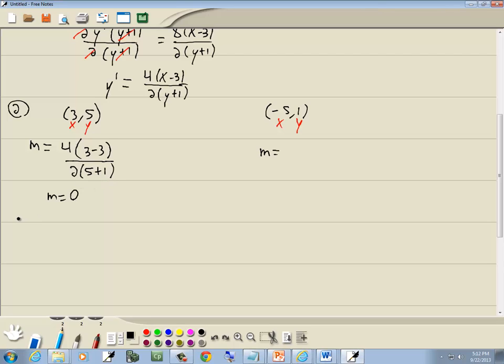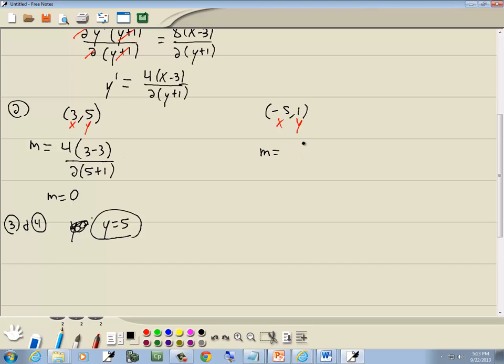Now, the reason why I said this one's easy for step 3 and step 4: if you got m equal to 0, that's a horizontal line. And if it passes through this point, and it's a horizontal line, then that's going to be y equals 3. Wait a minute. y is equal to 5. I better go back to bed. Again, m equal to 0 we know is a horizontal line, and it's going to be of the form y equals a number, and it'll be whatever the y part of your point is.